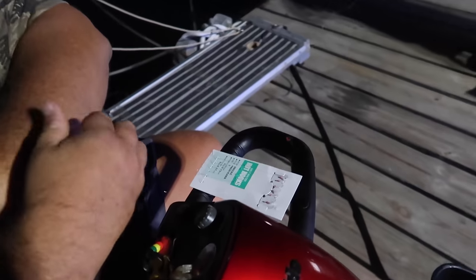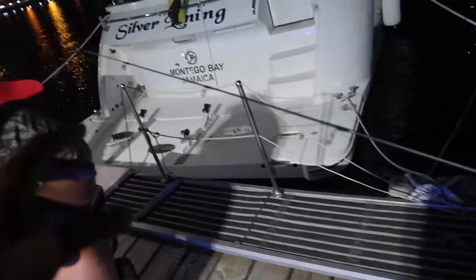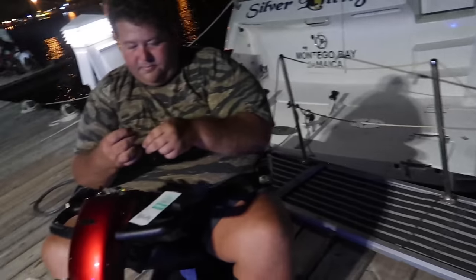To rig this up really quick, this is going to be rigged up on a micro reel. You realize it's really small, but it's the motion of the ocean. This is the perfect size to catch those small bait fish, instead of getting a really big reel, which is twice or three times the size of that. All right, let's do it.